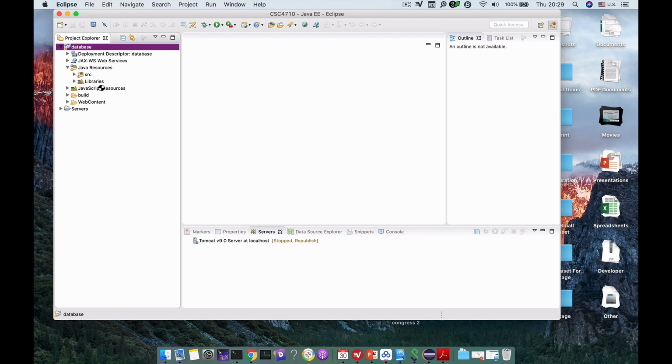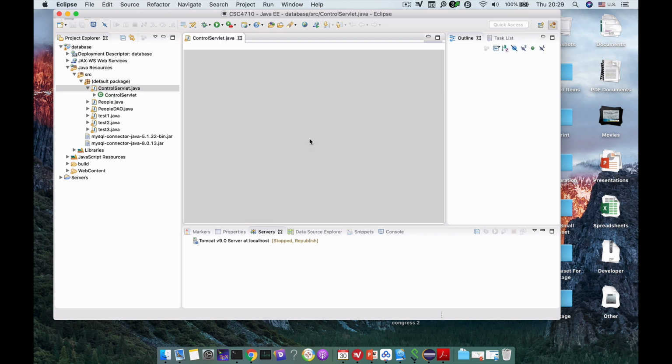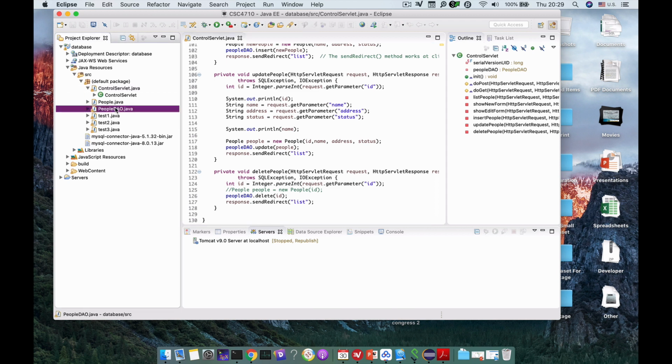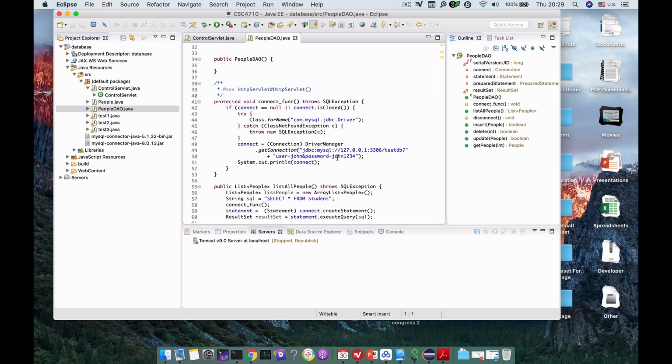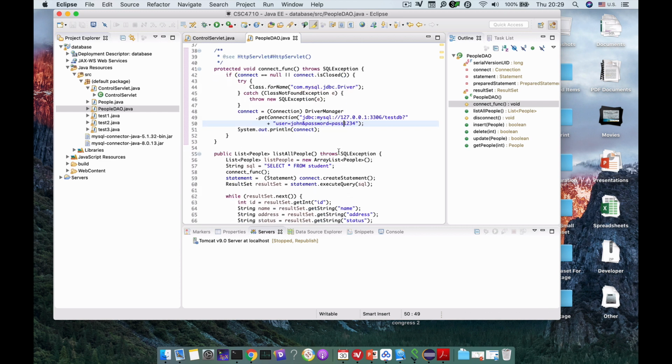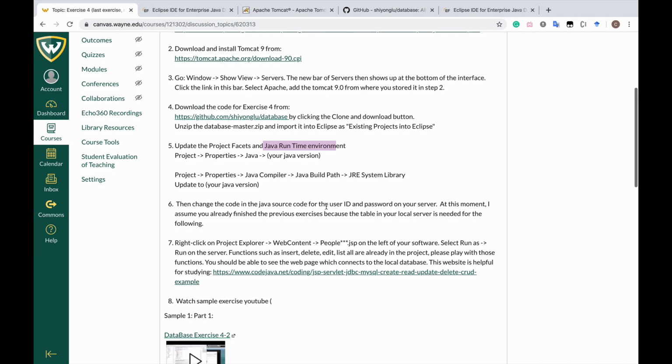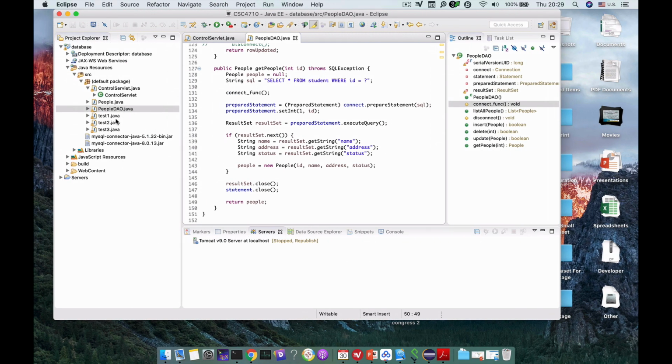The next step, we can open the source file, and we have to change the database connection. It's people.dom. Here, right now in the access tool, we create a username the join, and with the password pass1234, right? And we can change the correct password. Then right now, we have successfully imported this project into the Eclipse.